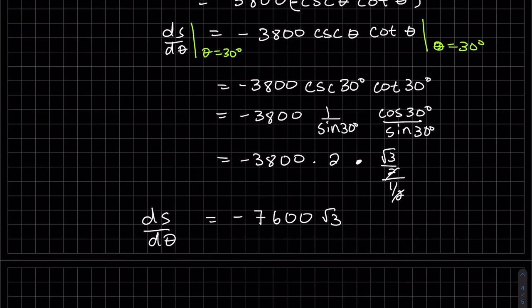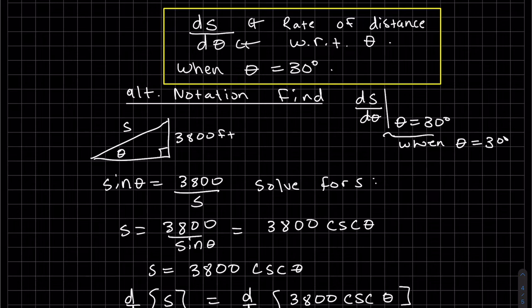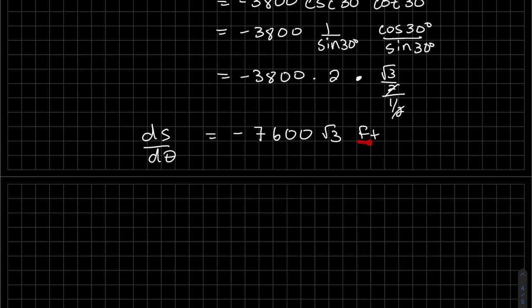Just because you plug in degrees. You can plug in cosine of 30 degrees. You get square root of 3 over 2. You can plug in cosine of pi over 6. You'll still get square root of 3 over 2. That doesn't change the output. The output's a real number. But when you're looking for this rate, it's the rate of the units on top. ds is the units of s, which is feet. It's in feet. Divided by, what's the units of theta? Well, it's always, whenever you're using calculus, it's always radians. The output is always radians when we're using calculus. It's a real number. That's why we learned about radians.